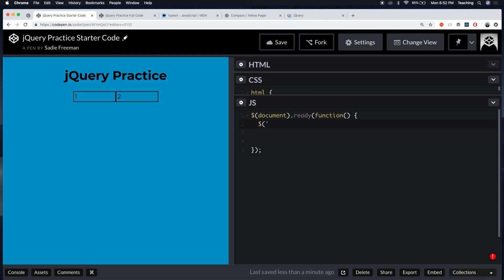Similarly, if I was going to access a class name, I would write the class name like that. Or if it was a tag name, the $ sign. Or if I wanted to do nested tag names, I could say section p span, and that would access the spans, the paragraphs in that section, just like we would in CSS.